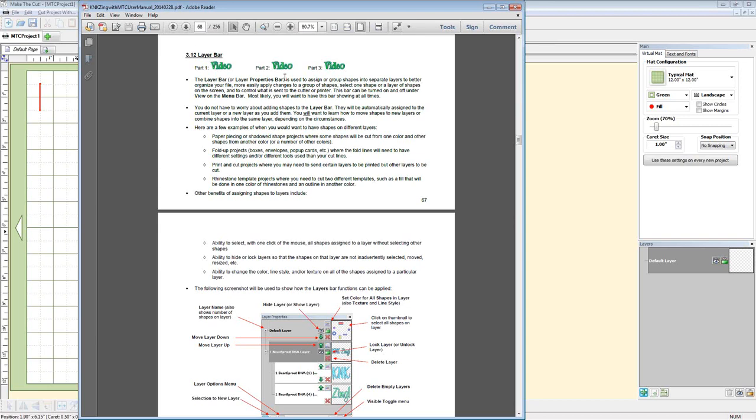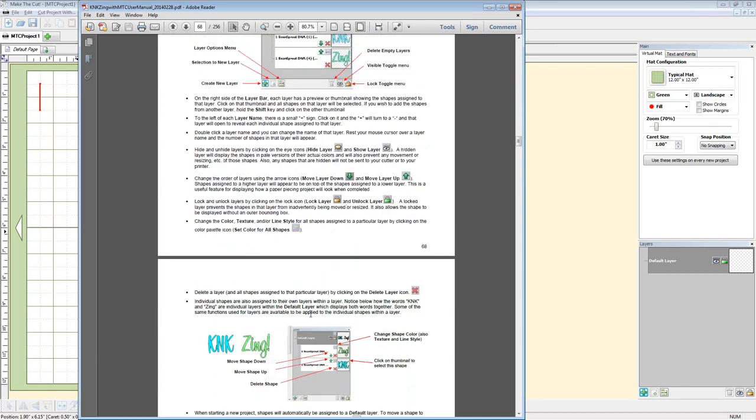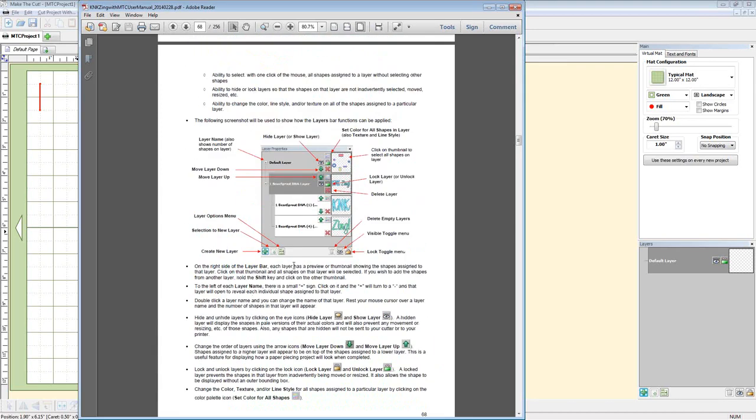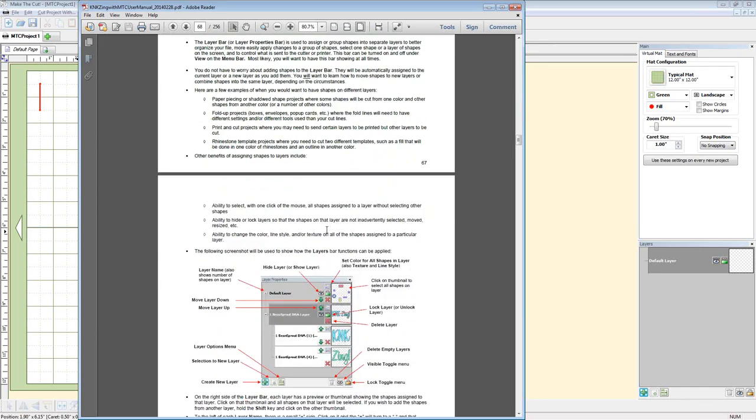So even if you don't have the Zing, chapters 3 through 8 are a good place to start. Sandy's done a great job with this, and she's loaded links in here that go to videos. So not only does she go over the basics written-wise, she also has links to videos. I would highly recommend going through that to understand it a little bit from that perspective.